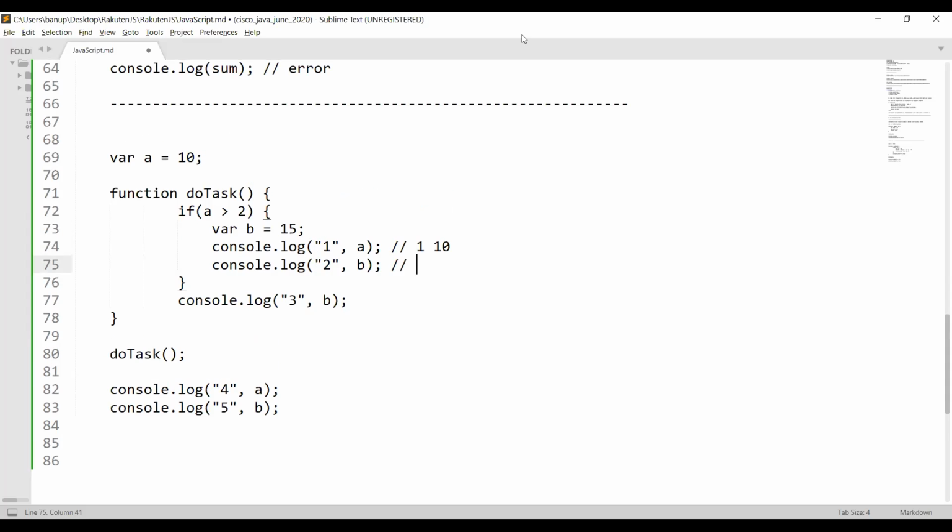Looks correct. So 2, b is 15. Now here 3, undefined. Not valid, undefined.